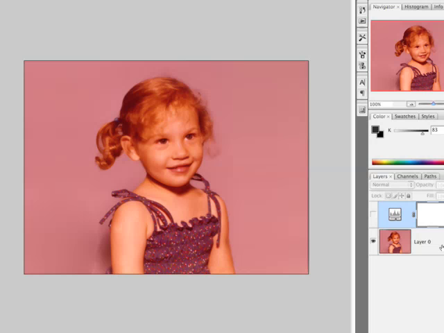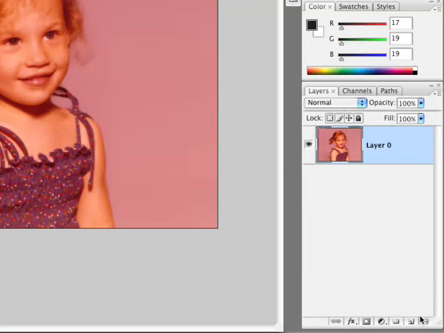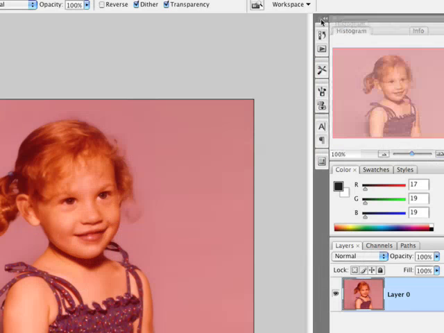I've got one more image here that we're going to go ahead and enhance. Let's throw this adjustment layer away and we'll start over. Now this photo has substantially faded over time. The reds have been left behind while the other inks have faded. One way to check this is to call up the histogram palette. Let's pull this over.